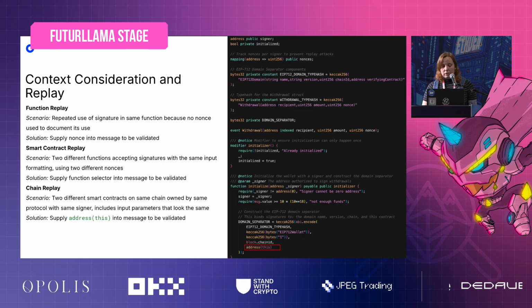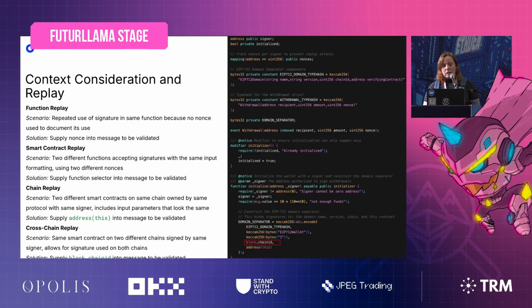Beyond that, we also have, within the same chain, what if we are looking at 2 contracts that do the same thing and have the same signer. That's when we need this inclusion of address this within what's called a domain separator. It's just a larger context of looking at what contract you're looking at, and then for cross-chain replay, what chain you're on. So say you have 2 contracts that are the same address on different chains with the same signer. You want to make sure that the signature includes the blockchain ID to prevent reuse across chains, unless that's what you mean for it to happen.